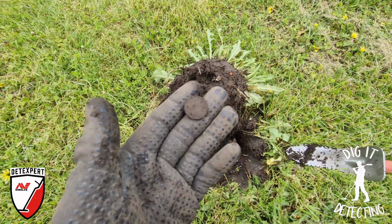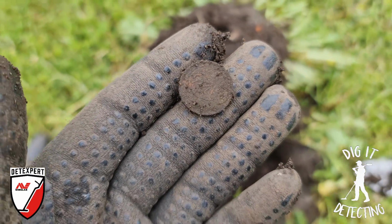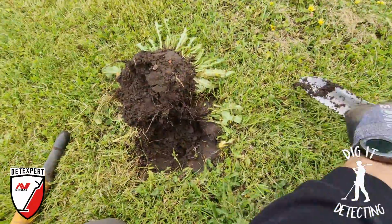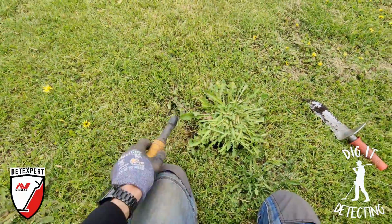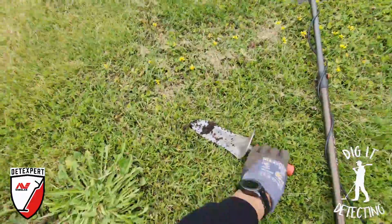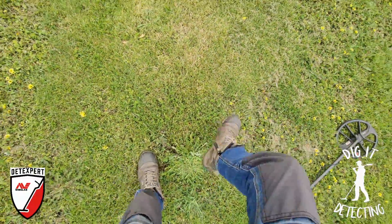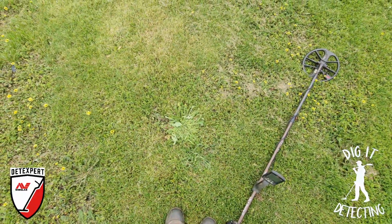Bugger. That looks like a 2-cent coin to me. That is not silver at all. And you can see the 2 on the side there. So not to worry, we've dug plenty of those guys today, the 1 and the 2-cent coins. And to be honest, if you did not dig your way through them, you would not hit on the wonderful old coins such as the florins, the tokens, and even that ring that we scored there before. So awesome stuff. Let's push the capeweed back down and let's see if we can get on to that next silver coin.